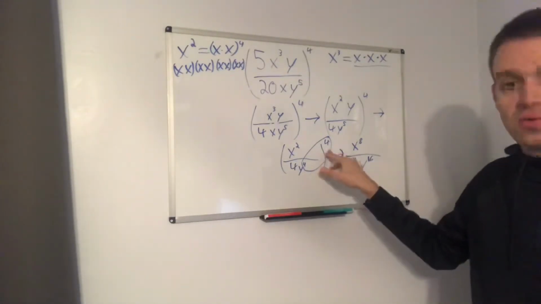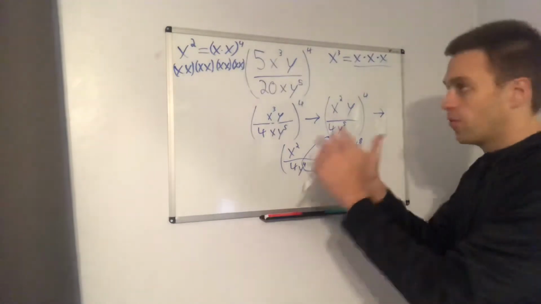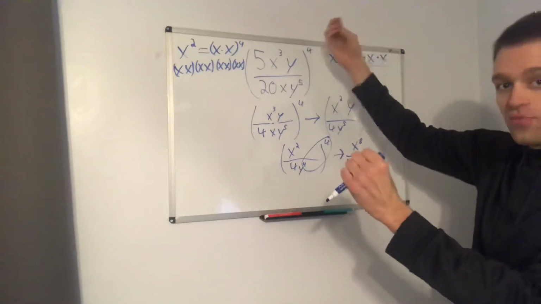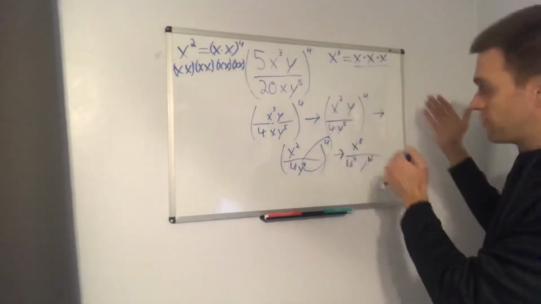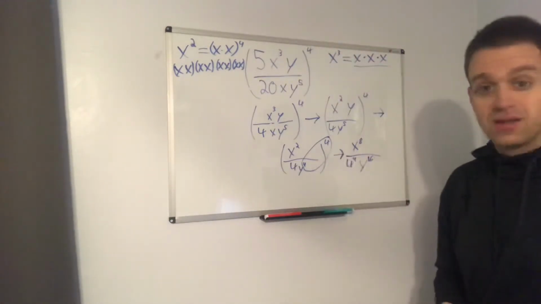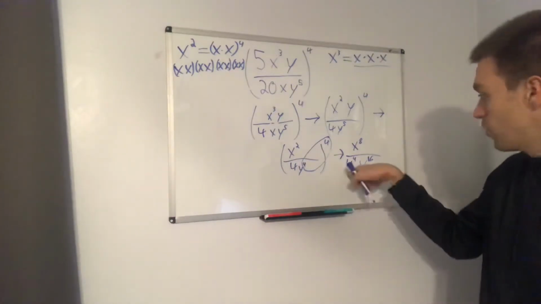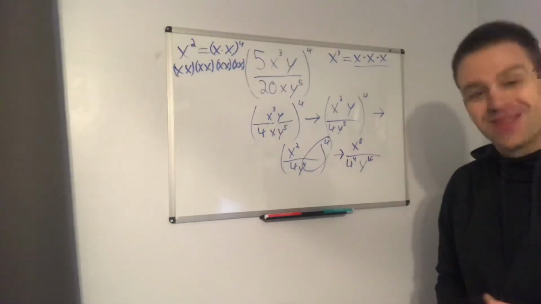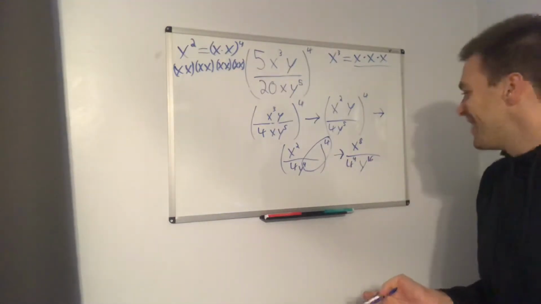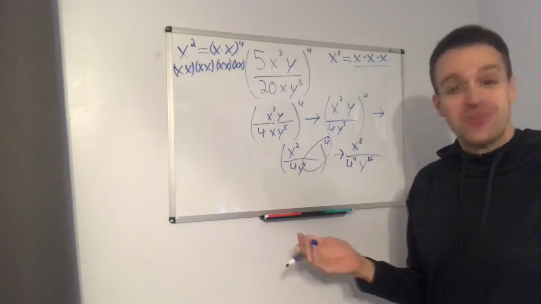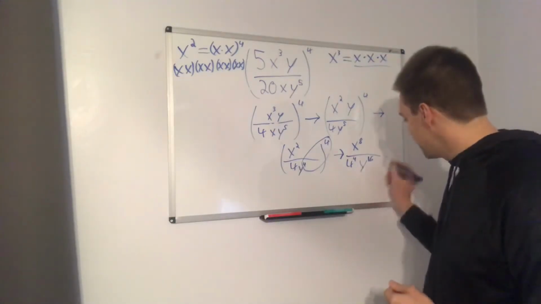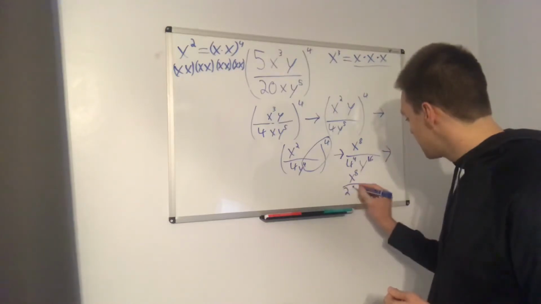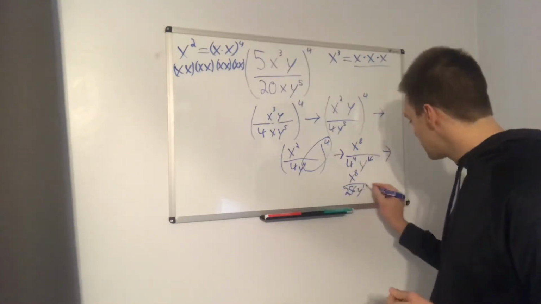So the reason why we multiply there is because we have y to the 4th, which is 4 y's being multiplied together, and we have that to the 4th power. So that means we have 4 groups of 4, and of course that reminds us a lot of multiplication. So the only thing left that we have to simplify is that 4 to the 4th. If you can't do that in your head, no problem. It is 256, so our final answer will be x to the 8th over 256 times y to the 16th.